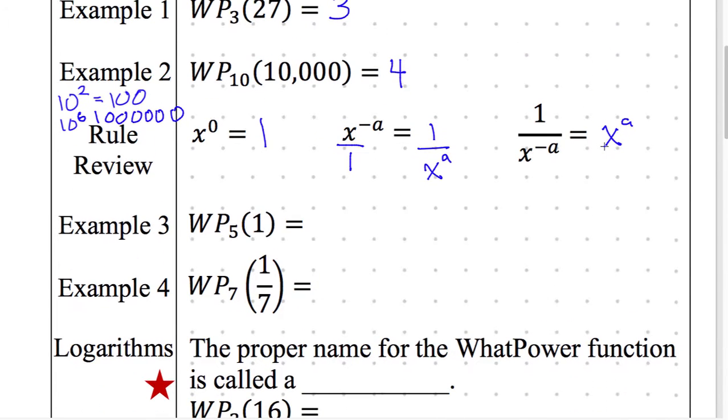All right, give me a fist of 5. How well are you understanding so far? The what power function, these review of rules, Chris? What are you at? Are you at a 0? Are you awake? I see you wiggling your pencil. That's as much as I got from you.